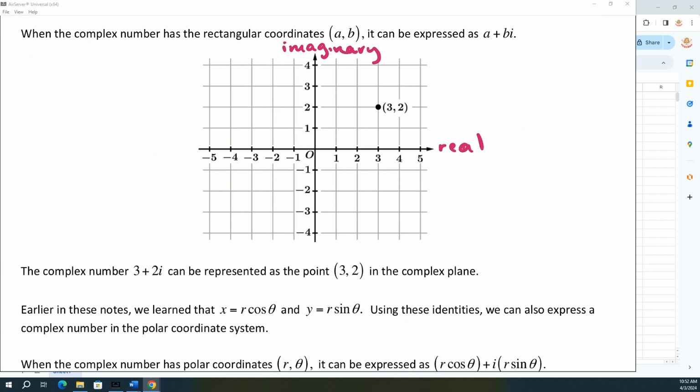And a complex number is like this one right here, 3 plus 2i. 3 is called the real part, and you did learn this. And 2i is called the imaginary part. And so if you were going to graph that point on the complex plane, you graph it just like an ordered pair. The real part is how many you move horizontally, and the imaginary part is how many you would move vertically. So that point graphs the same as the point (3, 2). So that is the complex number 3 plus 2i.